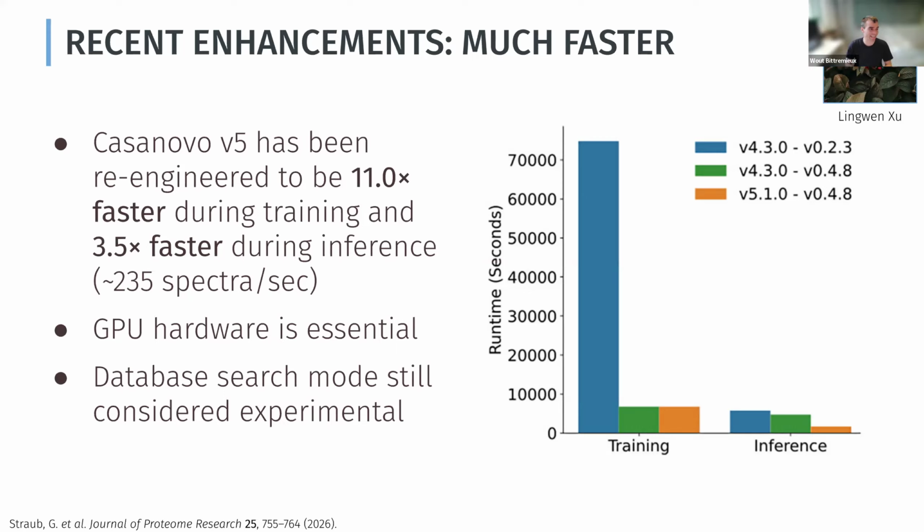All three, actually. So data loading indeed was a big factor, especially during training, where first we were loading the spectra from MZML files or MGF files on the fly. And then in version 5, we used a LANS based format as a backend. LANS is a columnar data format that provides very efficient I/O speeds. So that was a big factor.